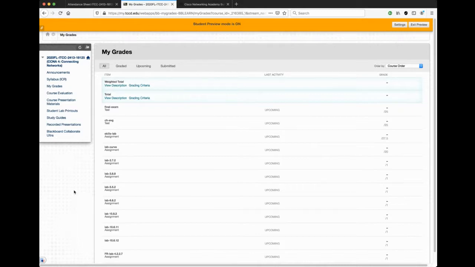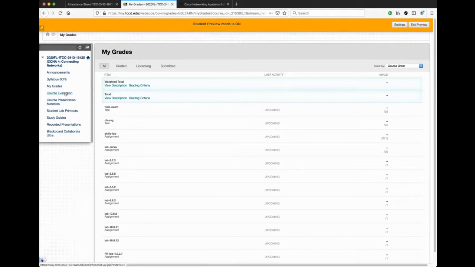My strategy in this class is to try to get a 90 or above on all the module exams. The final exam is typically a little bit harder. If you do miss one module exam, I can take whatever you make on the final exam and substitute that. So if you do that, you're pretty sure to get at least an A and surely a B in the course, if you come and do all the labs and make your best effort to get a 90 or above on all those chapter exams.